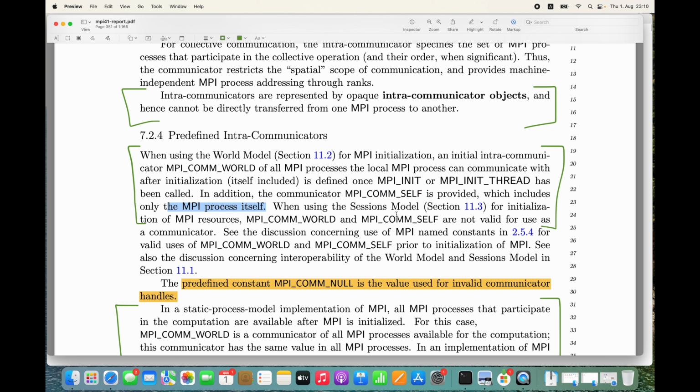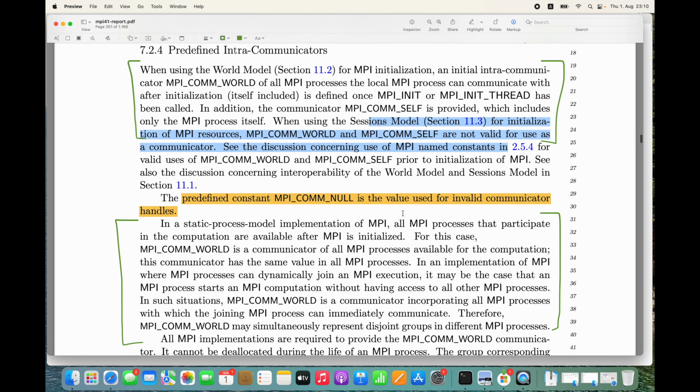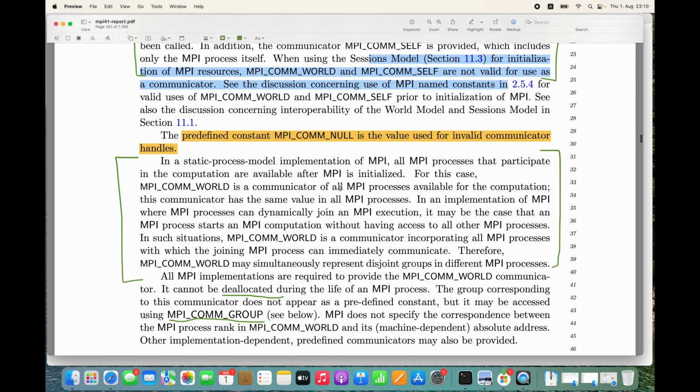When using the session model, we don't care about this one because that's the subject of chapter 11, so let's not delve into that. The predefined constant MPI_COMM_NULL is also an invalid communicator handle. So similar to MPI_GROUP_NULL, we have MPI_COMM_NULL, which is an invalid communicator handle.